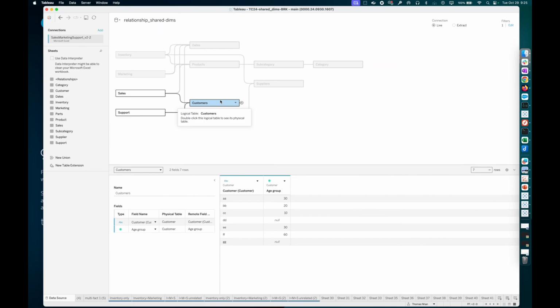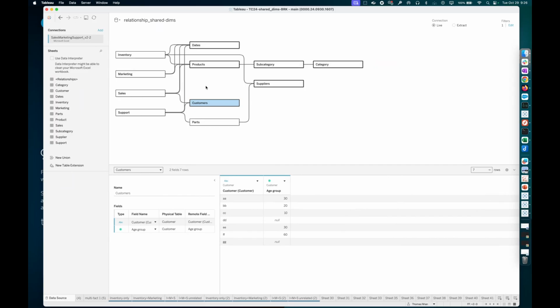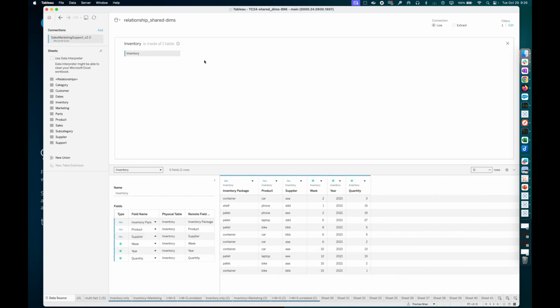I'm not sure where this one specifically came in, and thank you for that one, Thomas. But someone asked, I'm assuming while you were going through your demo, what about the underlying physical table joins? You can still access them. I did not use them in this particular example. You can always access physical joins. So if you double click on any logical table, you can always bring in additional tables here and perform your join. If that's what you'd like to do, that's okay too. Tableau can accommodate that.